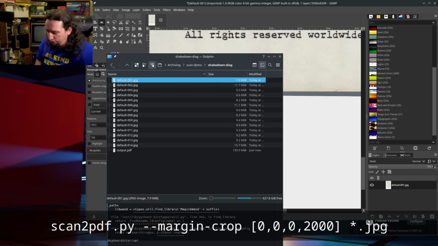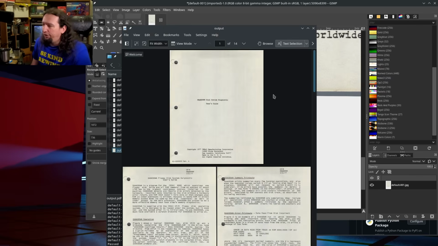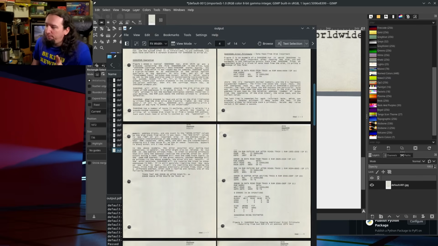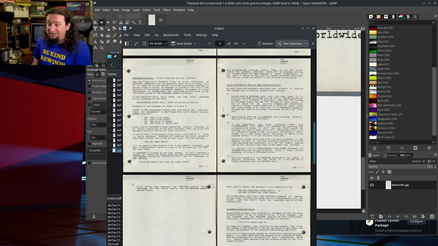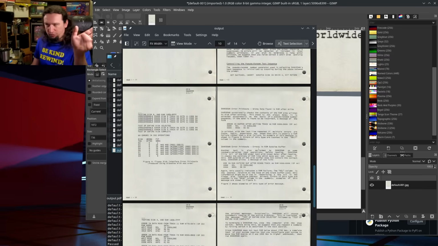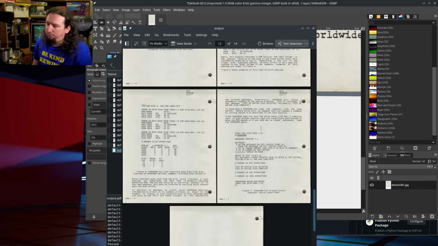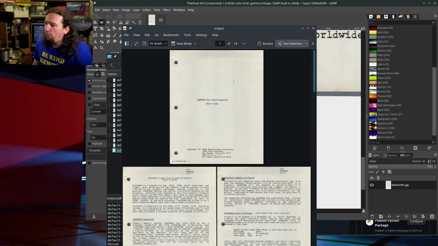I can just run this again here to see what those results look like. And here is our output. The bottom part of the page is now removed. Now we could do the same thing again to crop off these sides where I ran deskew during the scan process. I do regret that because this is a copy of another page and their copies were slightly skewed, which means the text isn't parallel to the paper all the time. So it's a little weird, but that got us our pages cropped good enough for now.